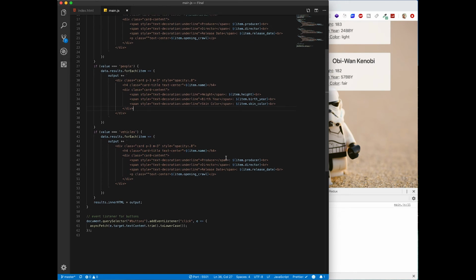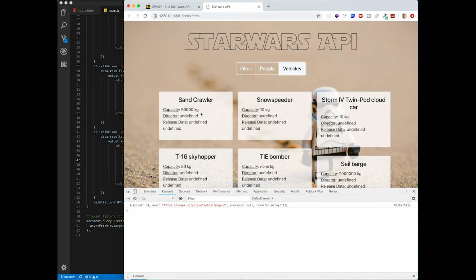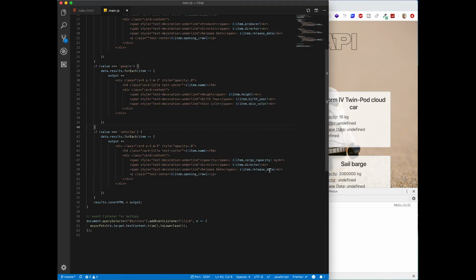Okay, so we have our people, and now vehicles. We'll do, let's see, maybe the capacity, item.cargo_capacity, and we can do something like kilograms. I don't know what it is, but seems right to me. Director, instead of director, we want something like what model is it?